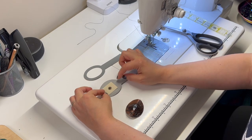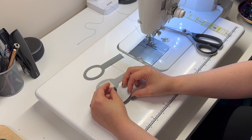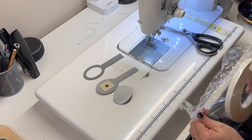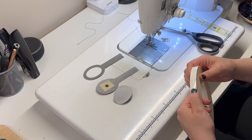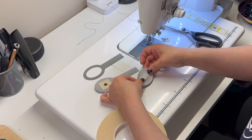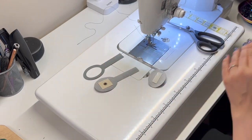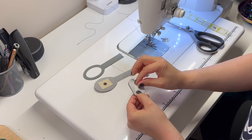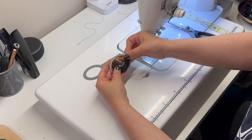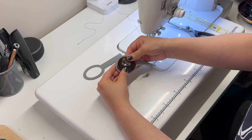Okay, so turn this so that it's wrong side up, and we're gonna glue this down on top. Actually, I think I might use tape instead. This is 1/2 inch. That way, I don't need very much. I'm just gonna do it kind of in the middle. But don't accidentally sew on top of it. And then just center it as best as you can, kind of in the middle of this. Just so it can kind of stay put.